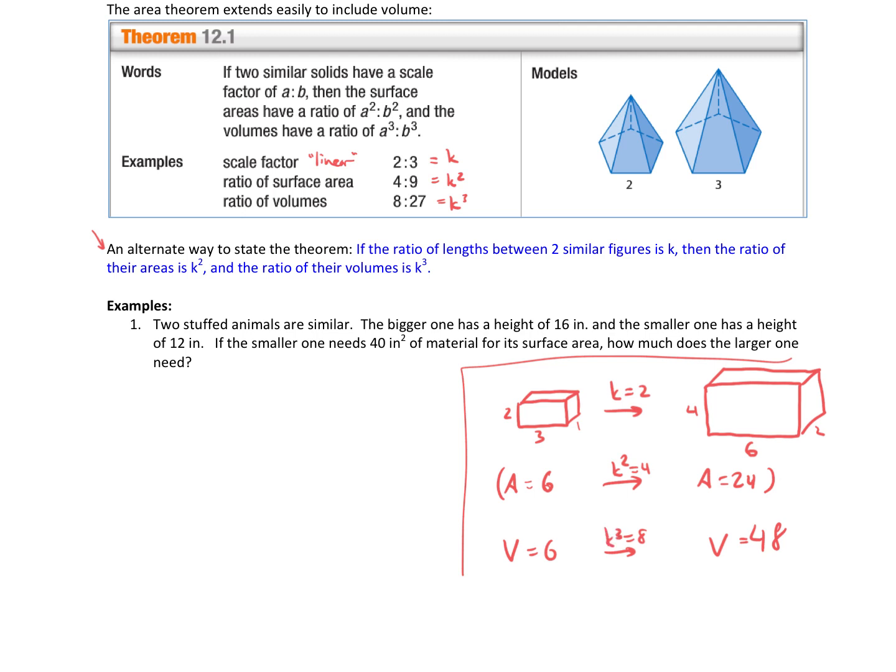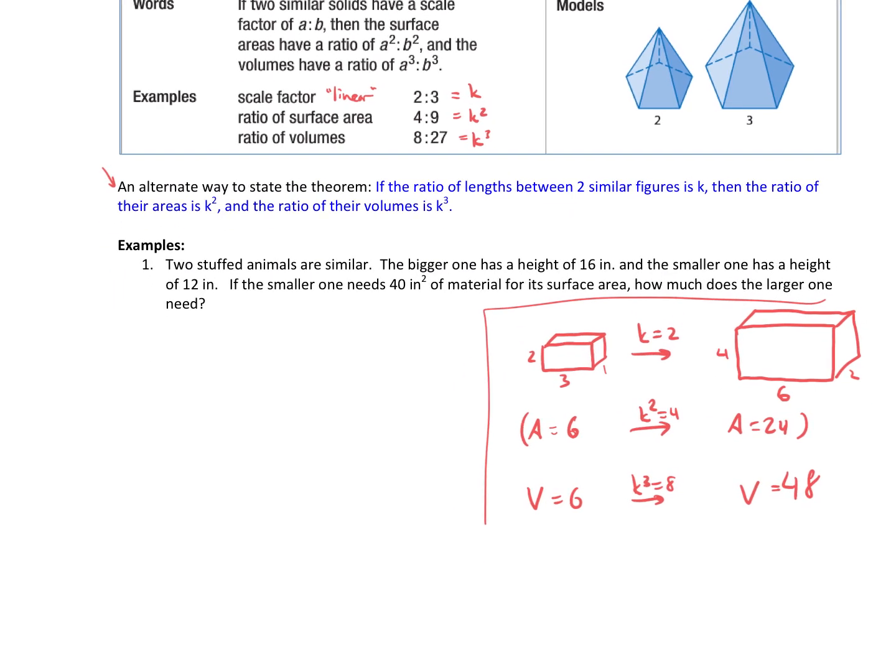Okay, so it's a simple thing to demonstrate, but the way they're going to have you apply it is going to be a little more advanced than that. All right, let's do this stuffed animals thing. What's weird about the stuffed animals is we don't have a formula for that. Like this, I could find the surface area and the volume and things. But what if it's just any old figure? So yeah, the similarity is going to help us convert from one to the next, or figure out one based on a similar figure.